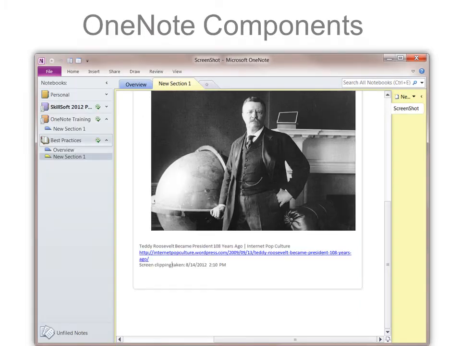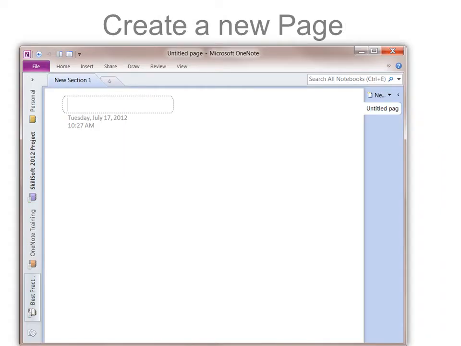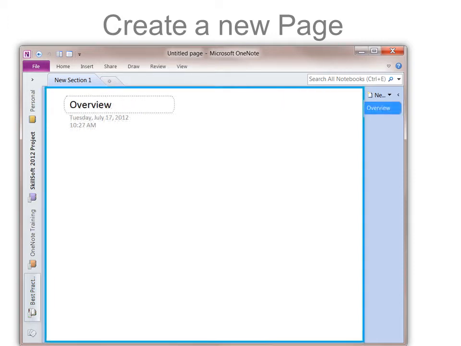Your OneNote is created. You can see all the notebooks on the side, sections across the top, and then your pages will be down the right side. If we want to create a new page, there's lots of ways to do it. So one way is, you can see that this is the name of the page. Right now it's untitled because there's nothing in this title area. But as soon as I type in Overview, then it changes here as well as here. So that's where you're going to see the names of your pages.